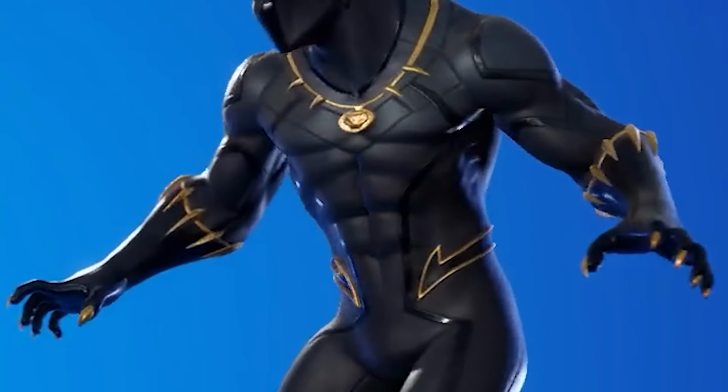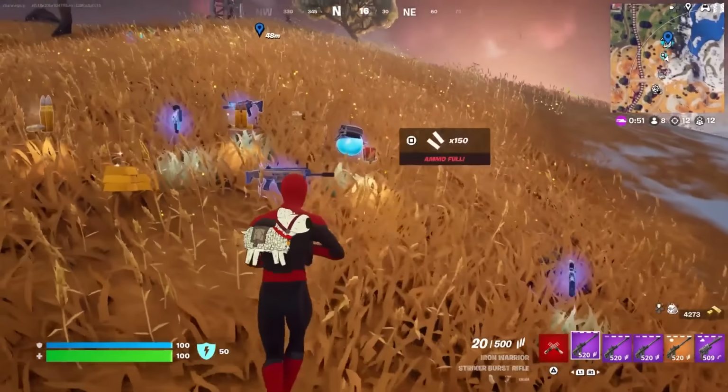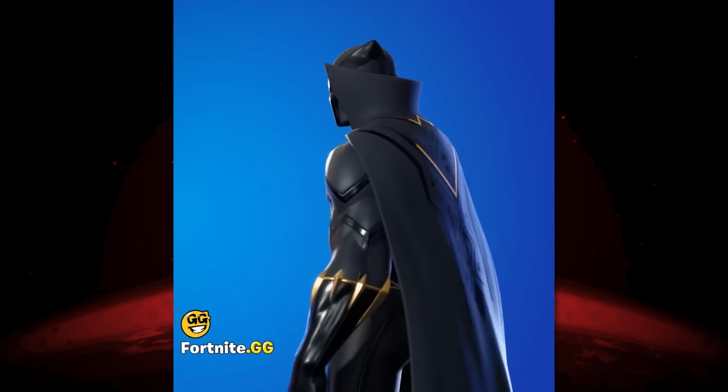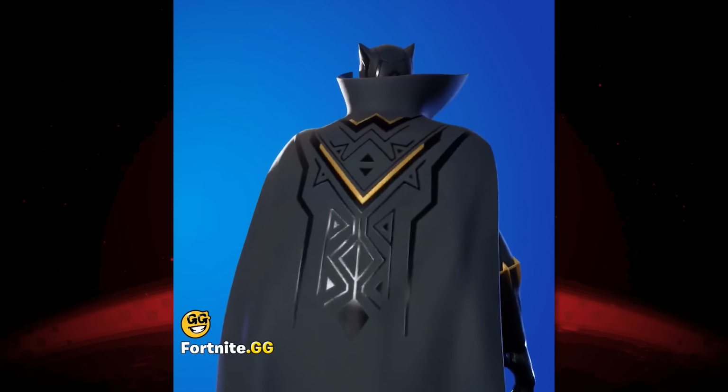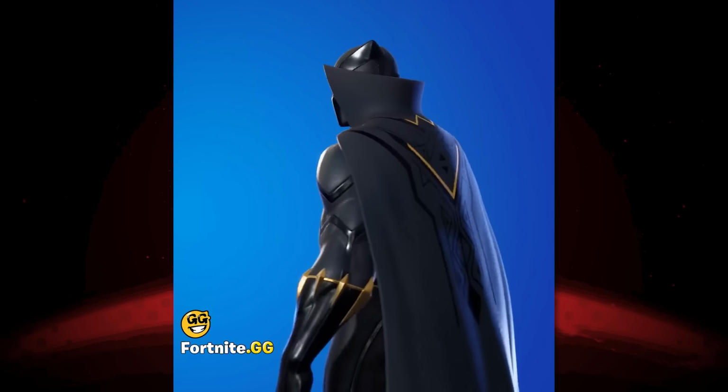I really do like the gold accents around the belt section, but if there is one thing that Fortnite has done better than the MCU ever did for King T'Challa, it's giving him his cape complete with his massive collar. It just looks powerful. And that's available as a back bling, so if you do just want to play as Black Panther without the cape, you can.